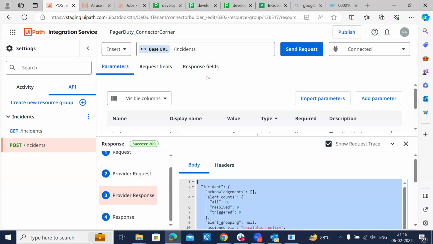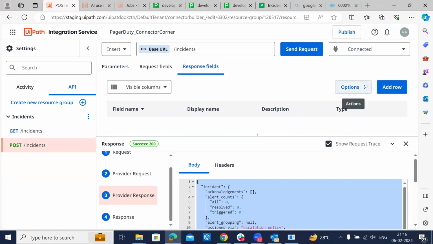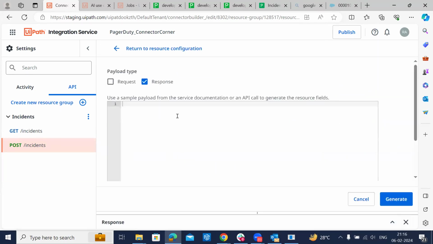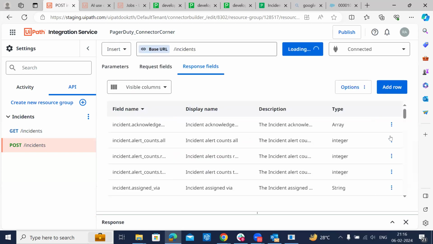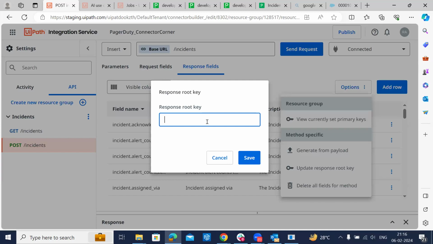copy this, and I'll go to response fields. Again, I'll do the same. I'll generate it from the payload. And I'll make the root key as incidents.